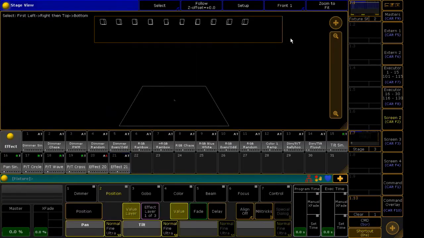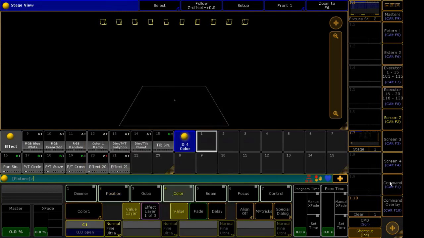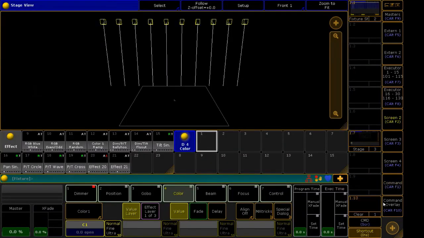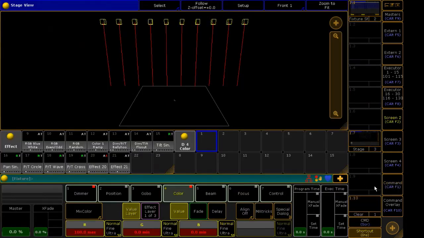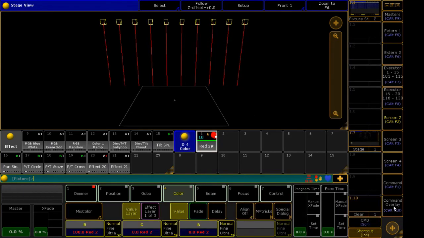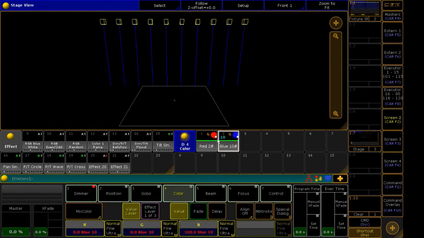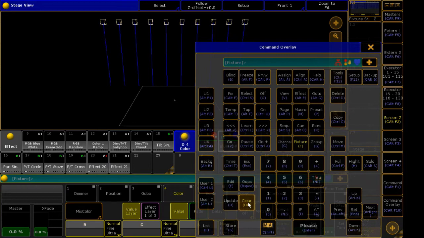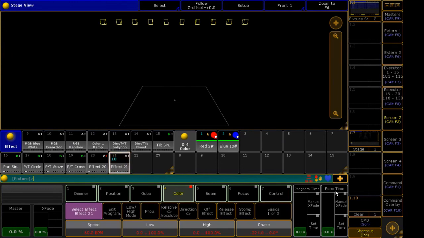This is easy. The easiest way to do this would be to have some preset references. So if I say color, red, store it over here, and if I use blue and store it over here. Anyway, let's try to do a simple check from red to blue. If I were to create this, I set my low value and high value, red and blue, and this would create a simple red to blue.